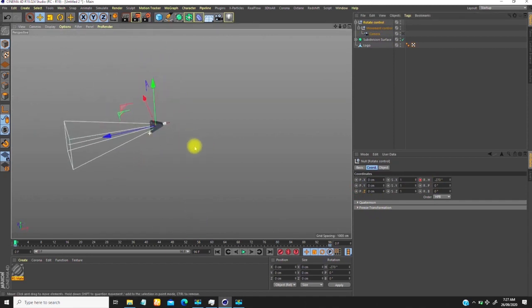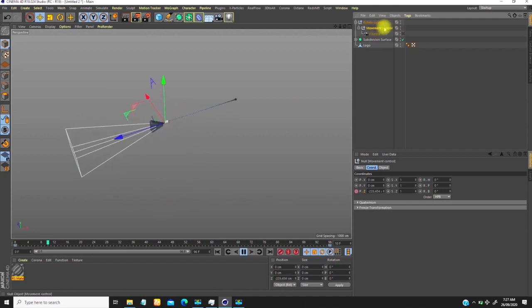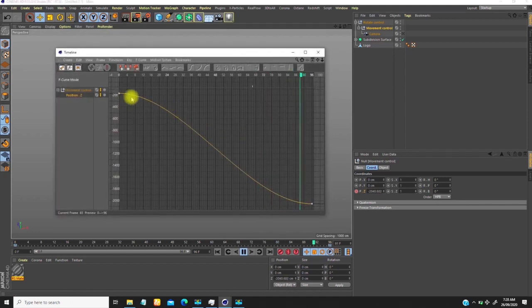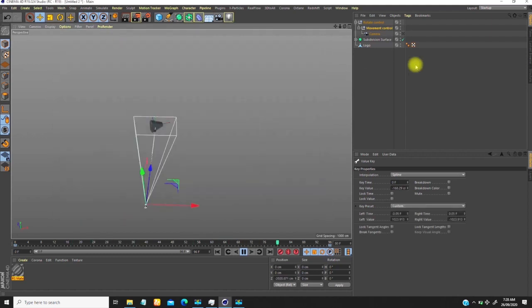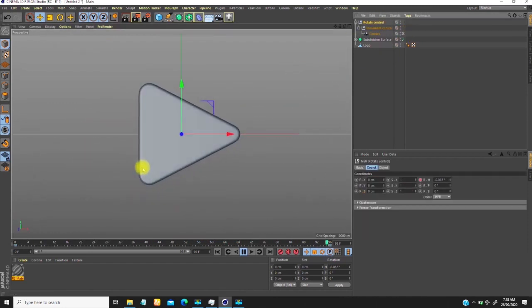So if we play this together now, this is what we're going to have. And mind you, because I changed that movement, it will reset this to default. So that means if you select the movement and you right click, go to F curve, you're going to go back to the S curve. So you have to go back and do that again. So we'll do this, bring this one. So let's just try 1, 2, 3, 4, 5. And then we have to go to the rotation also, for everything to be in sync.